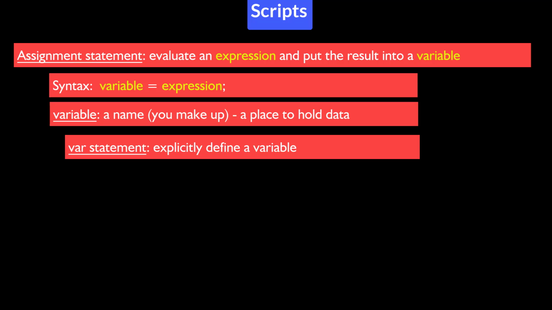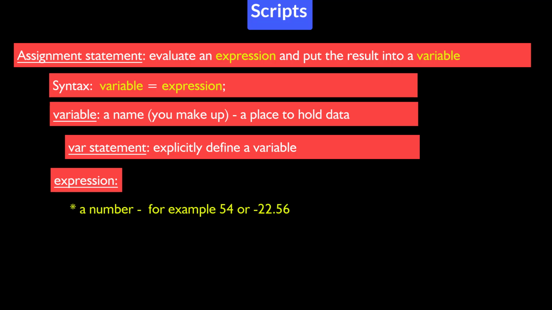Now, I want to finish the discussion of the assignment statement. Remember, we had variable equals expression semicolon, and we defined what constituted a variable. To finish, we should describe what constitutes an expression. Turns out that's quite extensive, so we'll stick with the simple cases for now. An expression can be a number, for example, 54 or minus 22.56. Do not code a leading zero. That implies a special type of number we won't have any need for, an octal number. The value of this expression is the numeric value.